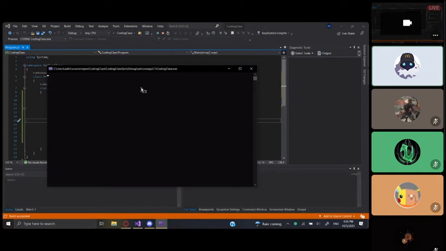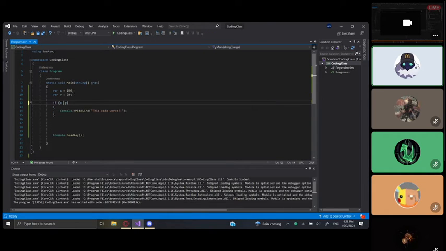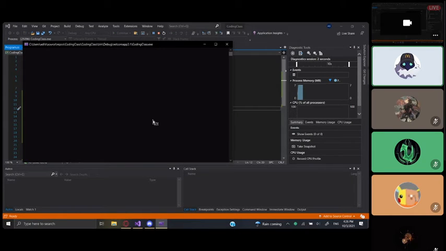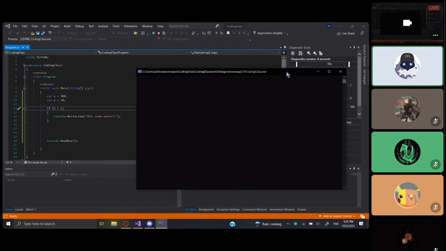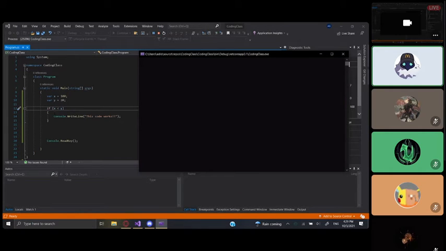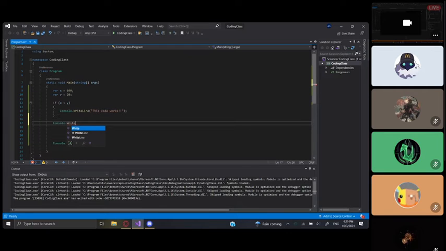There we go. However, if this is false, which it clearly is, 100 is not less than 20, and we click run, you will get absolutely nothing. The reason nothing is appearing is because the computer skips this line. I guess we can also write something at the end to show that it actually does work and it's not just loading. Code is finished. Now if you see, we get code is finished, but we don't get this code works. Since this condition was false, it skips it.